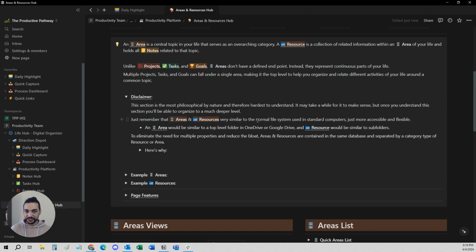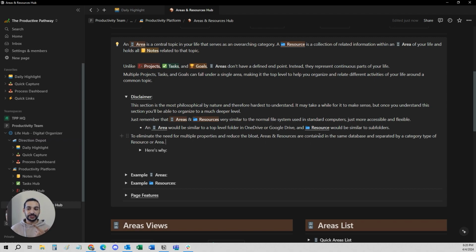And because of that flexibility, it is important to use that organization system I talked about earlier, which kind of helps keep it a little bit organized while still being as flexible as you need. So, this one is a little bit confusing in the way that you assign resources in areas. To eliminate the need for multiple properties and reduce the bloat, remember this is Notion, we want to keep it clean and see only what we want to see.